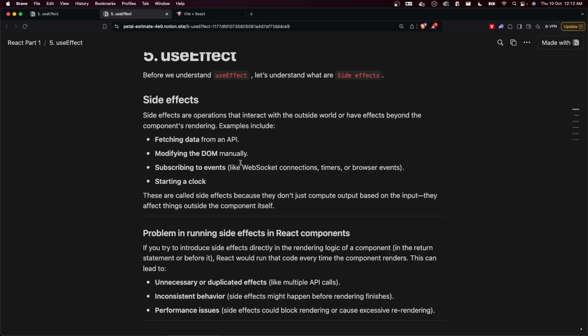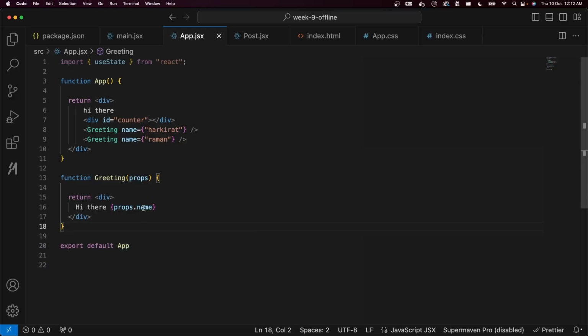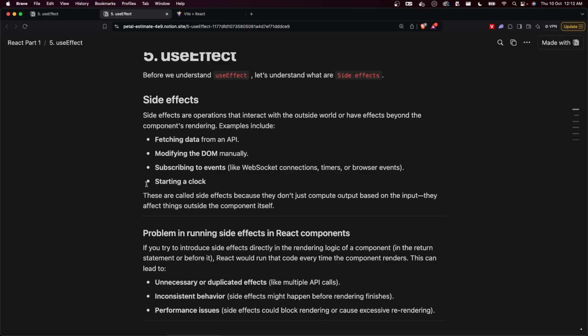But all of the 4 things that are mentioned here have nothing to do with this input-output cycle of a component. They don't touch the input-output cycle. They don't care about rendering. They are side effects, something you want to do on the side while React calculates and renders the rest of your state and components. That is why they are called side effects.